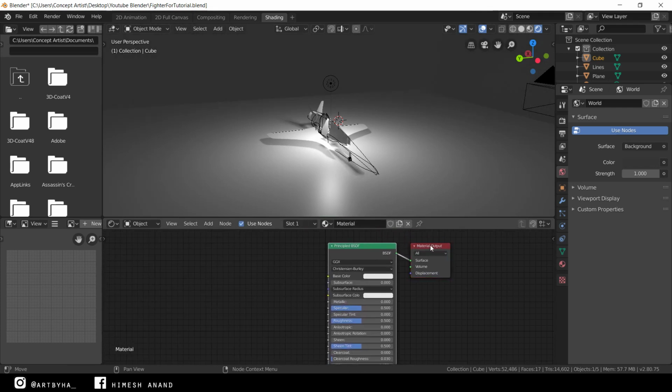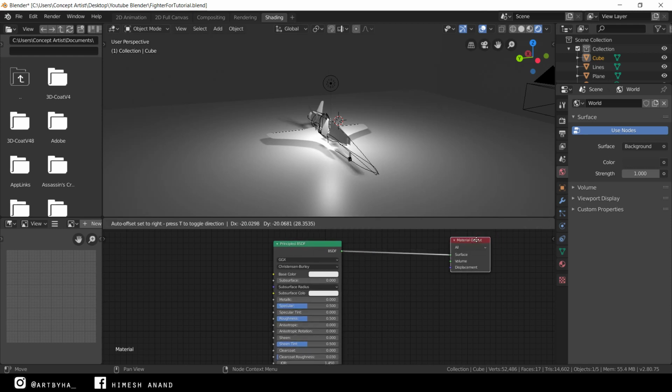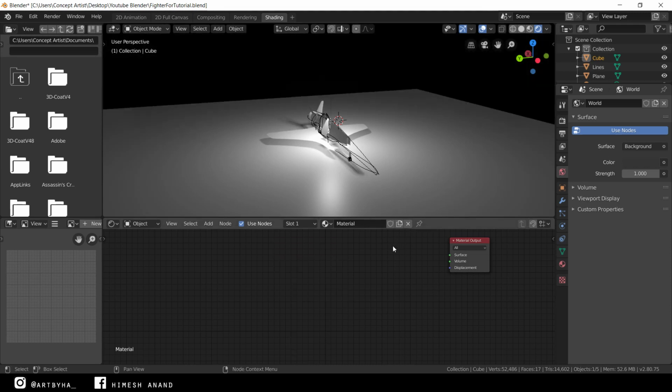Now you'll see these two weird looking things, like some sort of trigonometry or calculus thing. Don't worry about it, it's not really scary. First, select the principled BSDF by clicking on it, and then delete it. You don't really need this. Now you're going to add a volumetric. Press Shift A, go to search, and type principled. When you write PRI, it will already show you two of them. We already deleted the BSDF because we don't need it. We need the principled volume. So select it and place it.